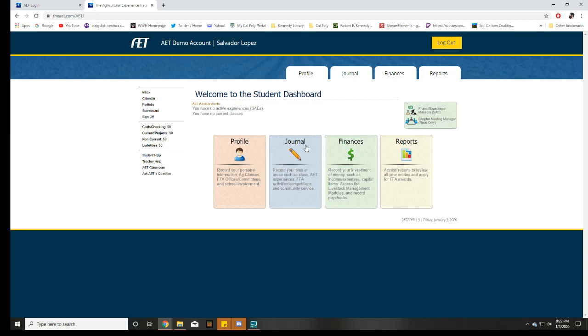In fact, from now on, every single one of your FFA activities will be based on the sign-in sheet that you will sign during those activities, and it has to be in your journal. So we will be checking your journal to see that, hey, did you go to the ice cream social meeting or the salsa meeting? Well, we better see that in your journal entries. We will do another video solely based on journal entries in the next video. So this is all for FFA activities.